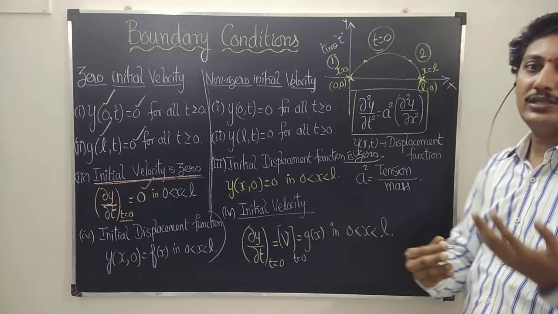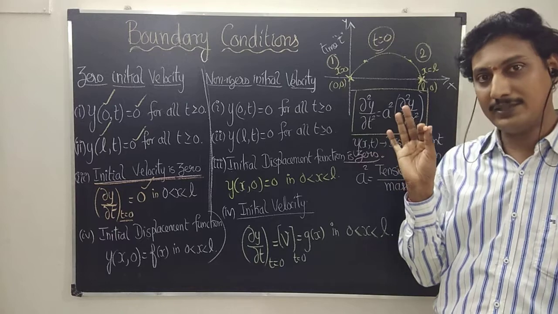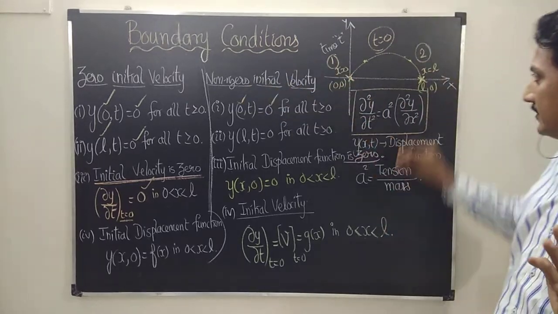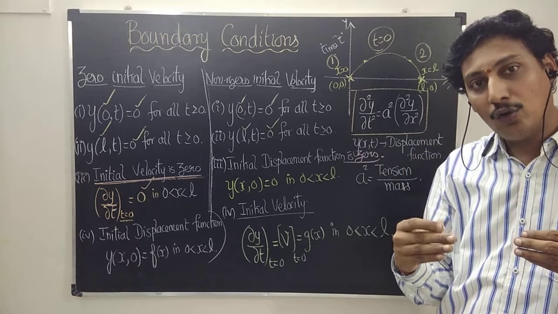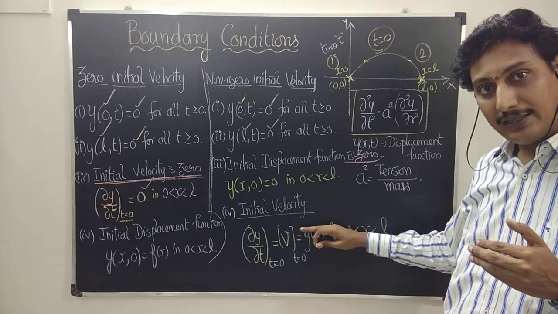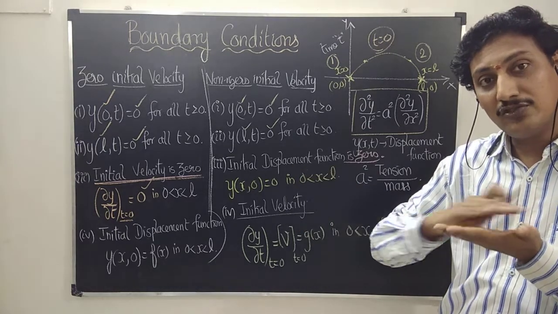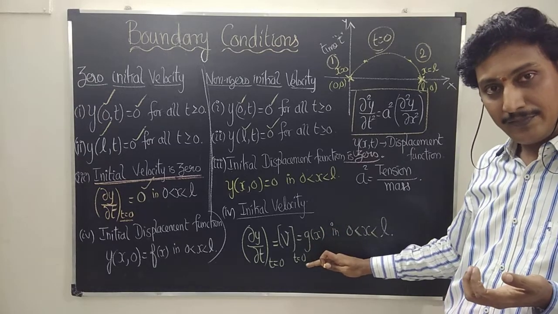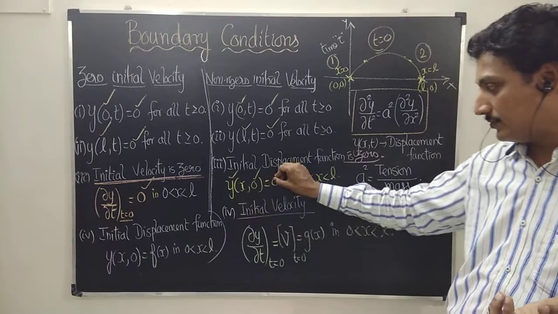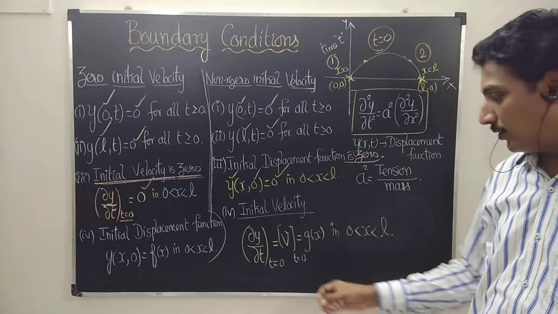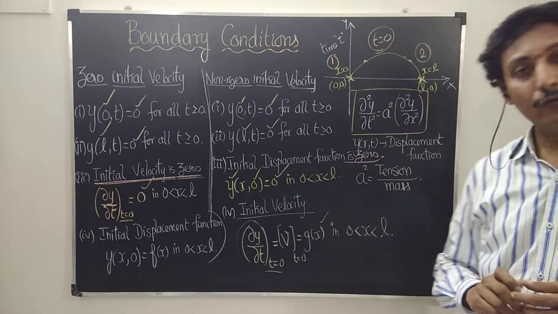So what about the non-zero initial velocities? Even though the velocity is non-zero, the first 2 conditions are the same, isn't it? At x equal to 0, no displacement. At x equal to L, no displacement. So once the string is set vibrating by giving some initial velocity, the displacement at each and every point of the string is 0 initially. So once the velocity is given, the initial displacement is 0. So the third boundary condition is that at t equal to 0, displacement is 0. The fourth one is that velocity is non-zero: ∂y/∂t at time t equal to 0 is a function of x. That is the fourth boundary condition.